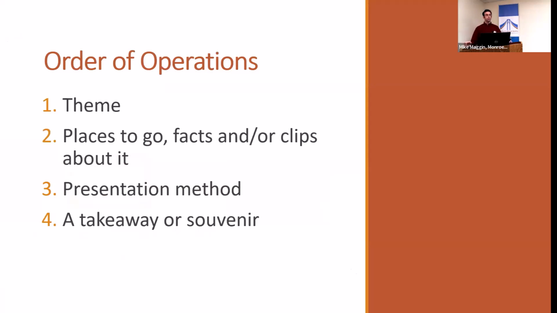First thing you want is a theme. Don't just try to pick random places in the world and put them together, because you need something that flows and you need something that gets people excited. So if they like movies, they're going to want to go to see movie places. If they like haunted places, they're going to see that.